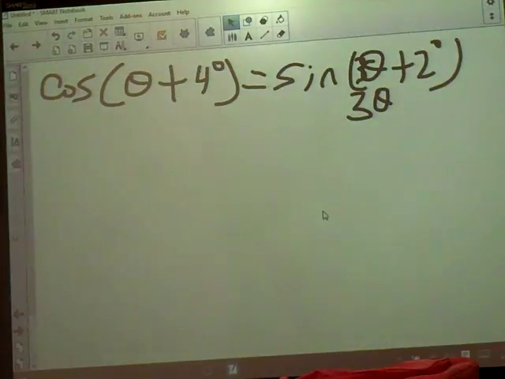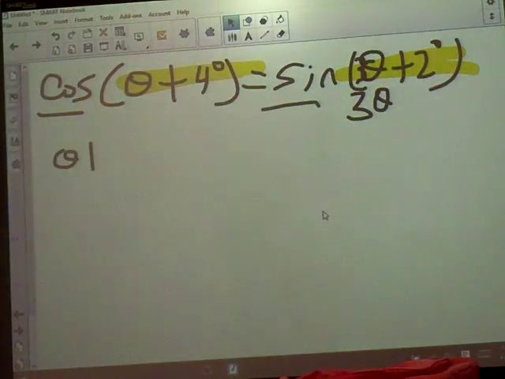So what if I have them both? What would the two have to add to? If I had one earlier, I subtracted it from 90 to get the other one. So now I've got two of them. What would they have to add to? 180? No. That's what Zane had. 90. Very good. If 90 minus something gives me the other one, something plus that has got to equal 90, right? So since these are of the same cofunction, cosine and sine, they go together on those cofunctions you wrote. All you've got to do here is take the stuff, add them together, and set them equal to 90.